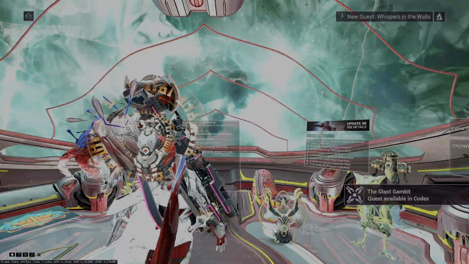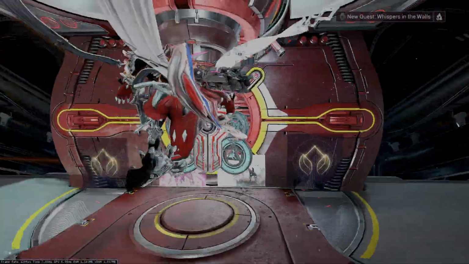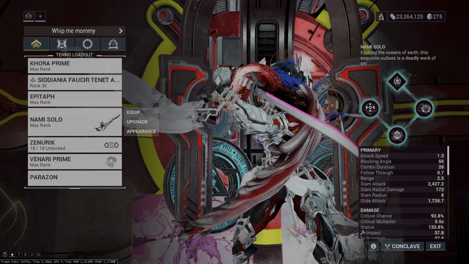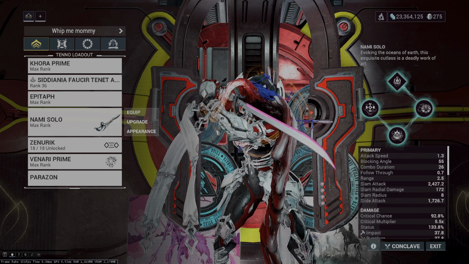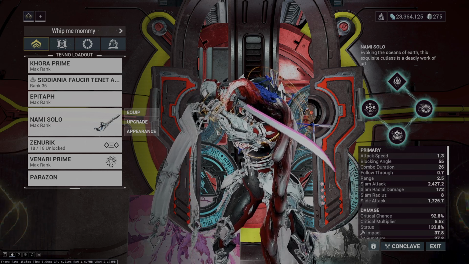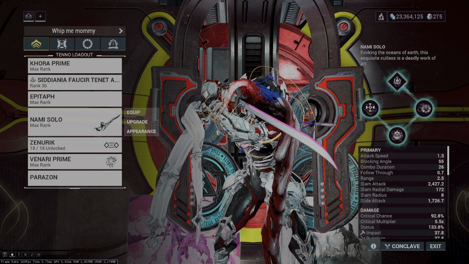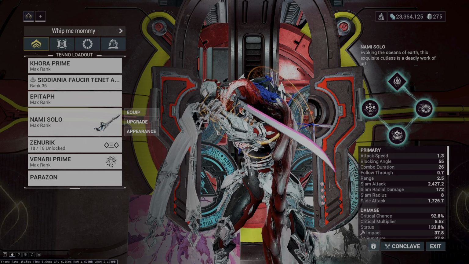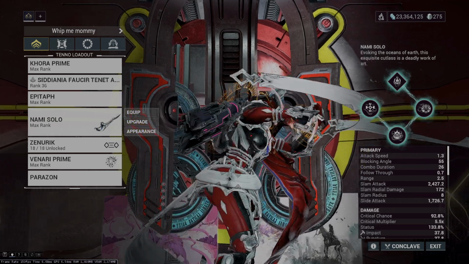And overall, I do prefer it. I'm not saying it's better though, because the Magistar can be scaled with red Archon shards to the limit, and I do appreciate it as well. But I think Nami Solo should be given a fair point here, and people could try it out if they do want to min-max and go very high levels with Khora and still not have issues by armored enemies, especially if you want to play solo. So that is pretty much it.